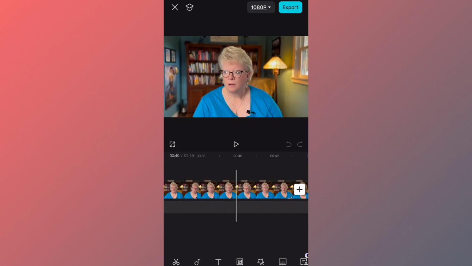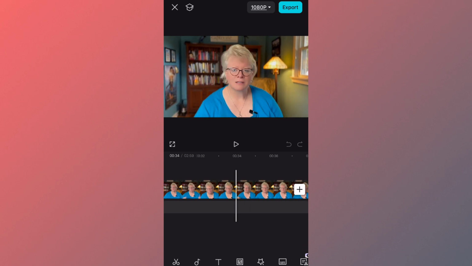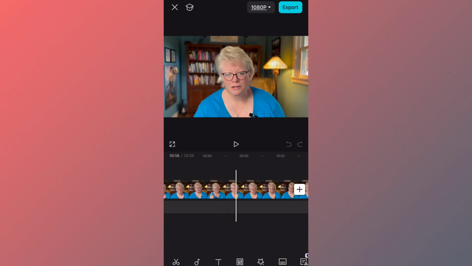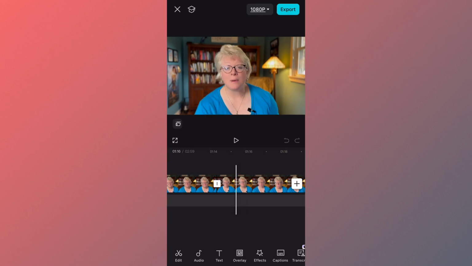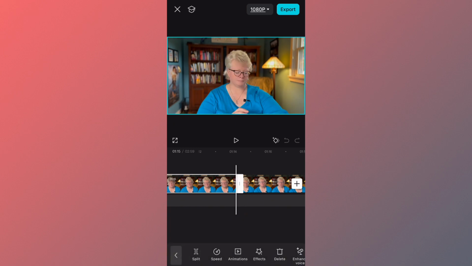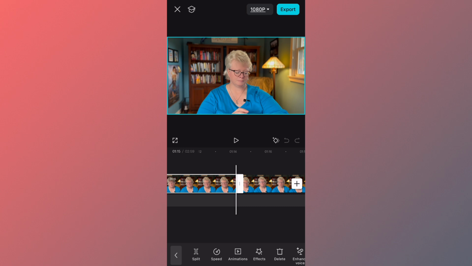So we see that the three that I've chosen are all now here in one line, which means that basically the three clips have already become one project. The big thing about CapCut is that it is pretty easy to take the beginnings and the ends of each clip that you have here, and by me just touching them, it brings up the option of where you can carve off the part of the footage that you don't want.